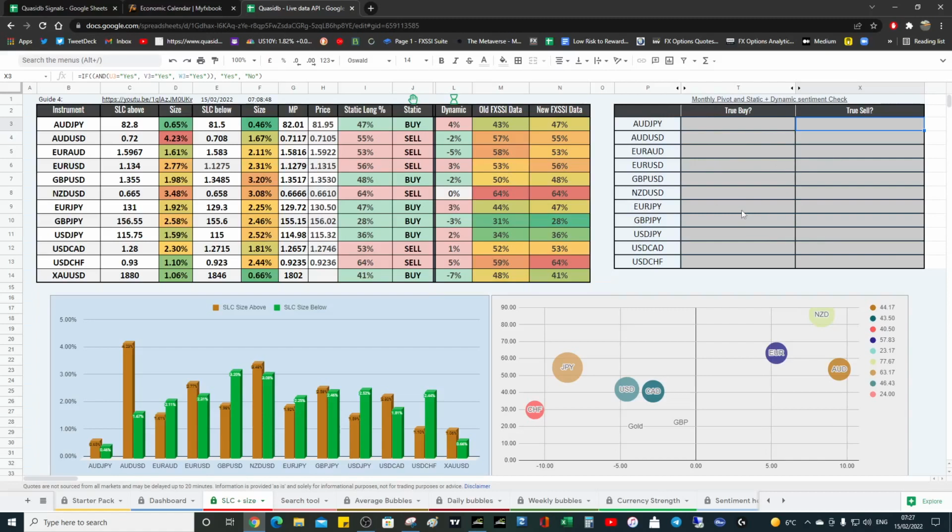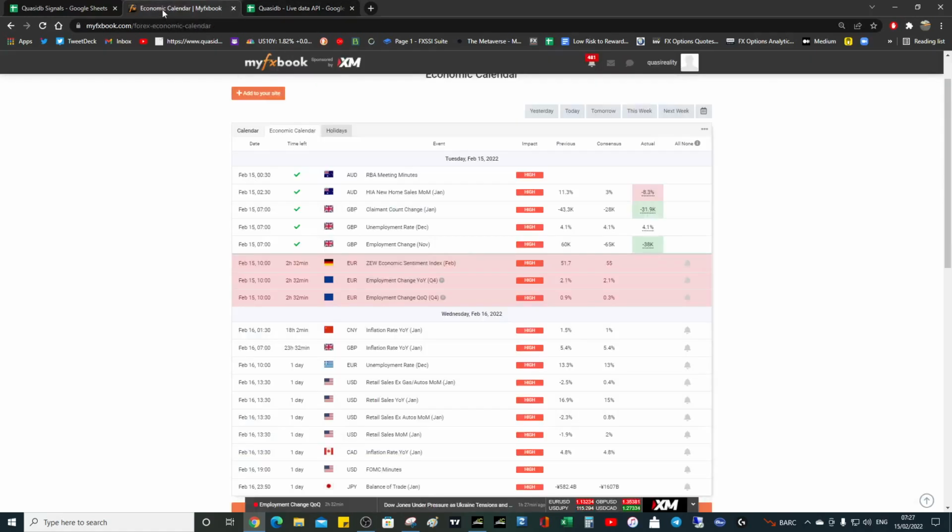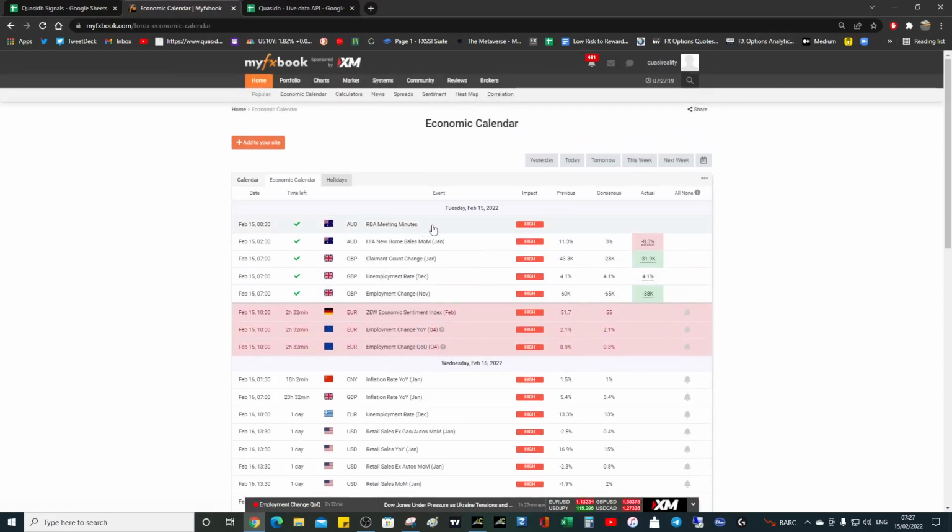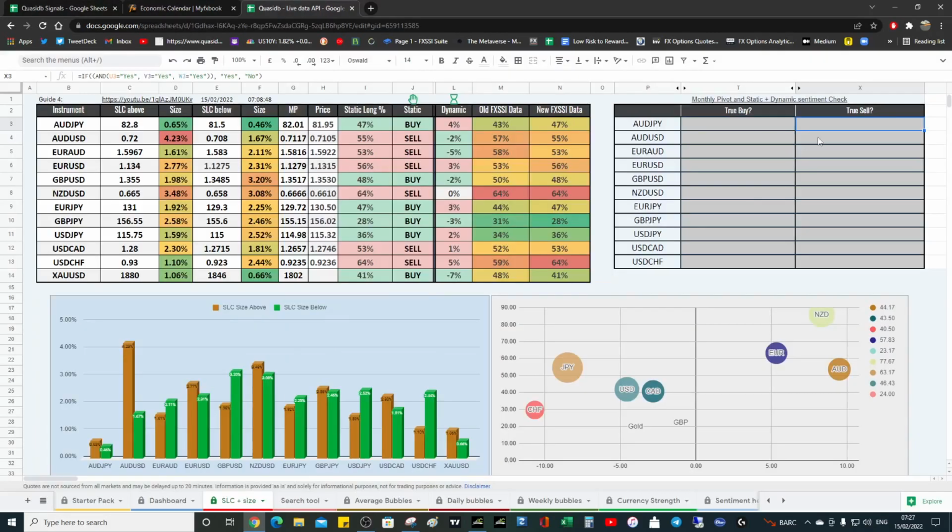So that being said, I need to talk about the bubbles, and then I'll talk about some technical stuff. Maybe before that, we do have some German data and then Eurozone data coming out later. The pound UK data's been, and the RBA minutes low. The governor was saying that inflation is going to persist, so that might be bearish Aussie. So just bear in mind that we don't actually have any, quasi-DB in quotes, true buys or true sells.